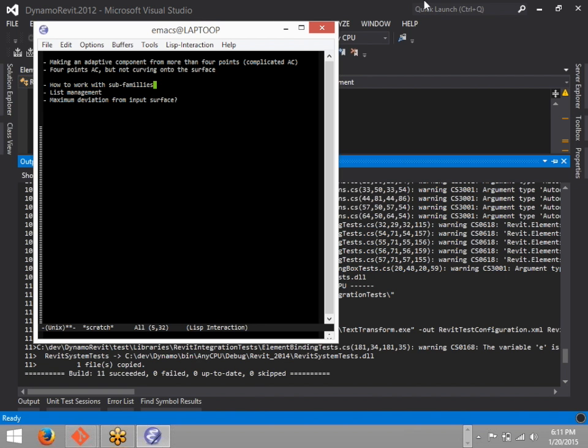Glenn, are you enough of a Revit guru to know how to make a family inside of a family? Would you mind demonstrating some of that sometime during this? Because I actually don't know how to do that. Or if it's straightforward, maybe I can noodle around through it as well. It sounded like you had an adaptive component detail that had, for instance, a mullion as a family inside of the adaptive component family.